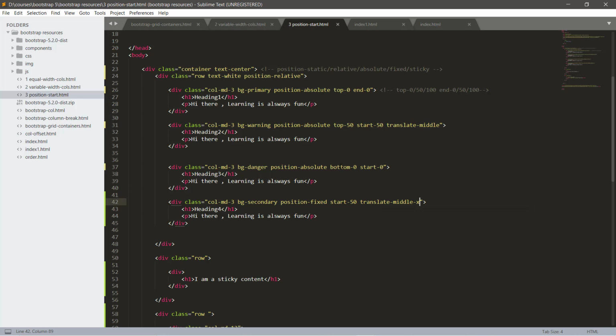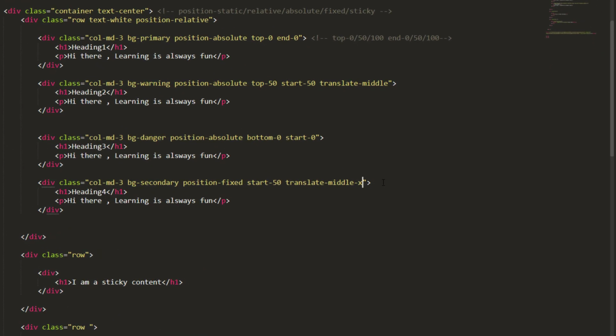Translate middle is there. It will apply to both x and y axis, and translate x, it will be like, what is translate middle? It is transform translate -50% -50%. Okay, what is translate middle x? It is transform translate x -50%.